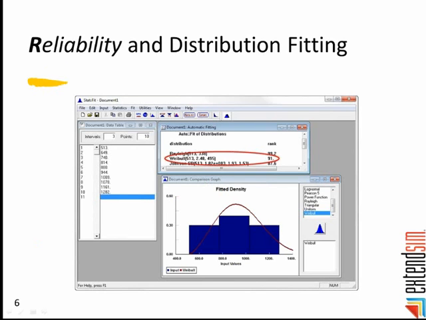Looking at the first category, reliability, there are dedicated reliability tools which traditionally will do something called life data analysis. And while fitting tools typically do not directly support this, they do allow you to fit your reliability data into distributions that have been specifically designed for simulation software. And it's important to note that without this kind of distribution fitting, the application of ExtendSim blocks like, say, the shutdown block would essentially be rendered ineffective. So it's kind of hard to overstate how important these distribution fitting packages are.